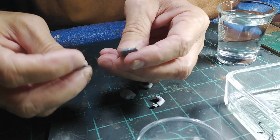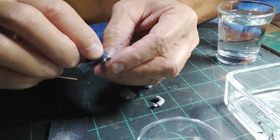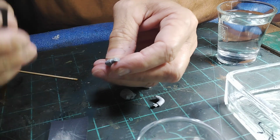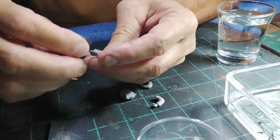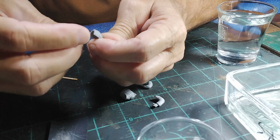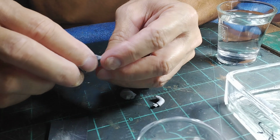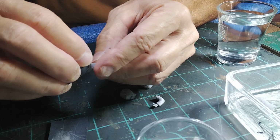You can even use the 1200. I use the 800. I find it works nicely, the 800 grit, but the 1200 works just as well, but the 1200 just takes a bit longer. So you just use a bit more water, and you move along, and you slowly clean everything up, and make sure the surfaces where you're going to be gluing are also nicely sanded, because that gives a nice biting surface for your glue. And I'll show you what glues I use too.